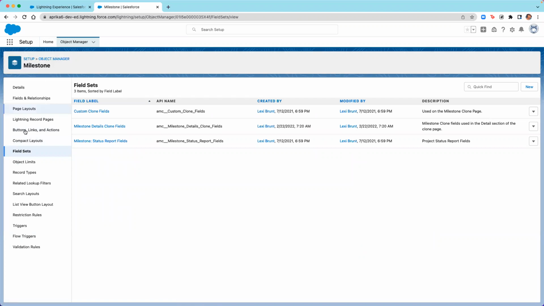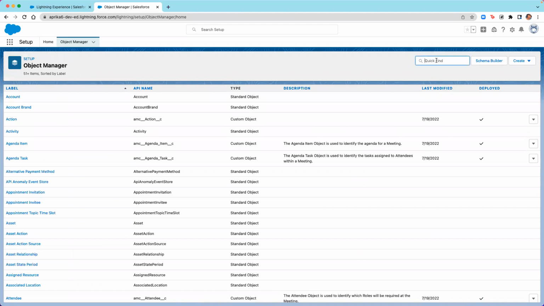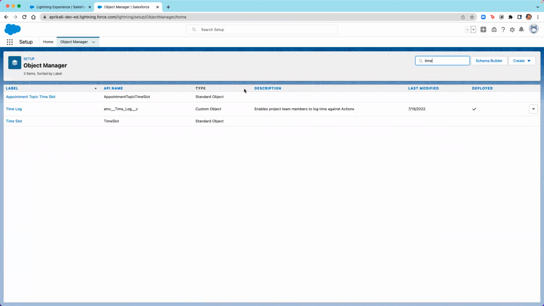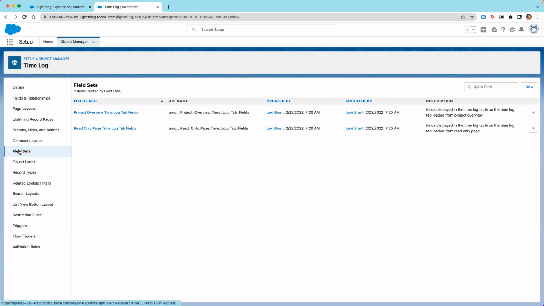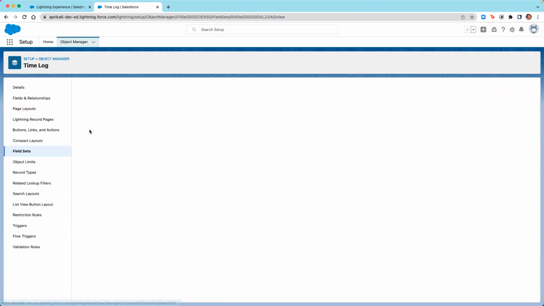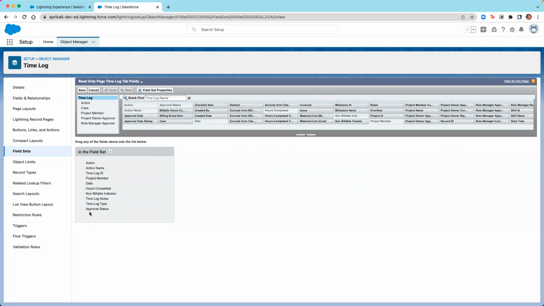Next thing we'll do is go to our field sets. And in the field sets, there's a read-only page that will allow you to manage what fields are shown on the project overview tab, as well as the time log tab within the client read-only page.